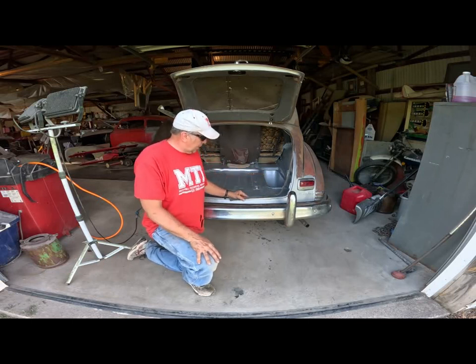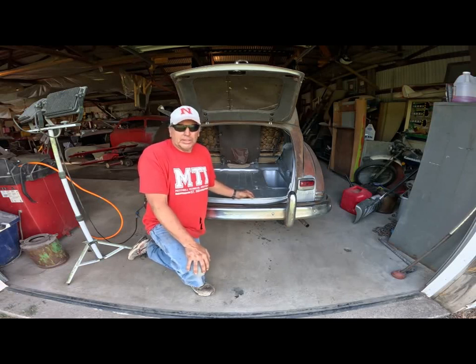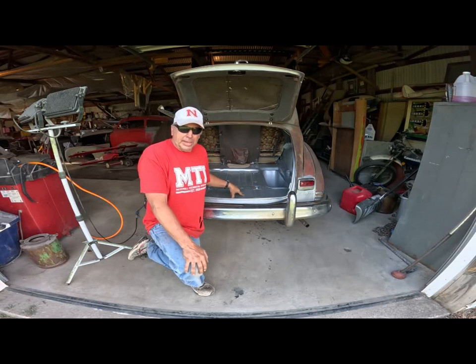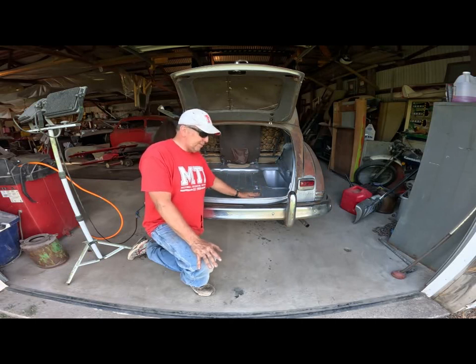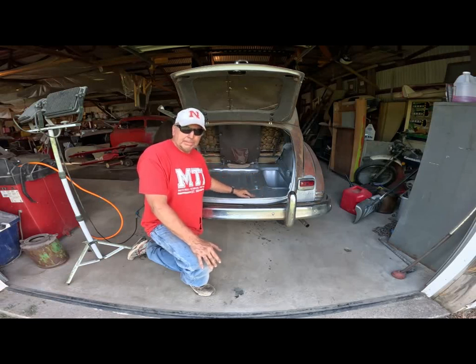Got the new tub in. The silver you see is Rust Bullet — that's what I use. All these welds, everything that I did, I sandblasted it. I have a spot sandblaster from Harbor Freight, and a big one. I went in after I was done welding and sandblasted all the welds. The sand creates quite a mess, but it did a good job of getting the surface ready for paint. I got rid of all the dirty welds and everything. Once that was done, I vacuumed out the trunk and tried to seal off the interior from getting sand in it.